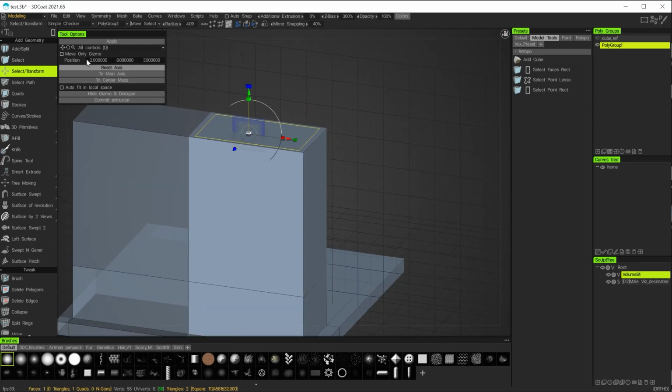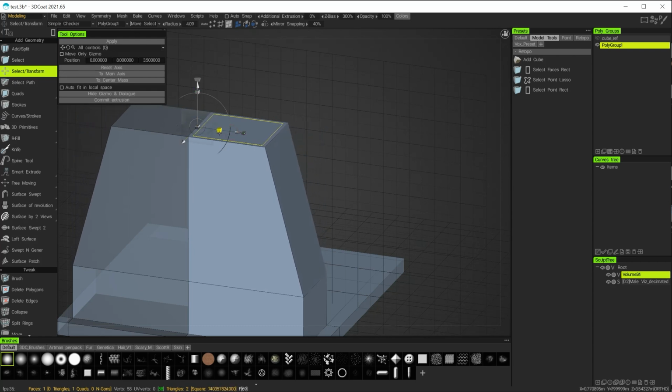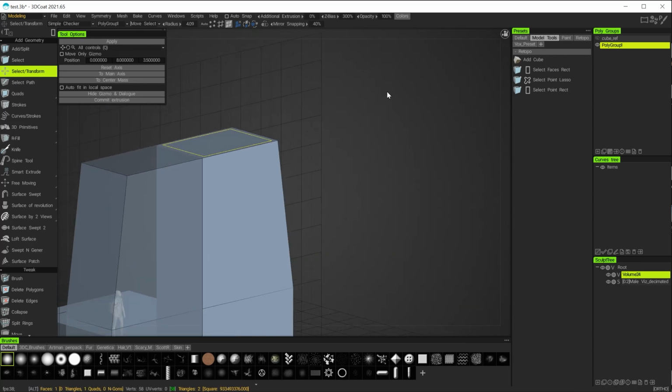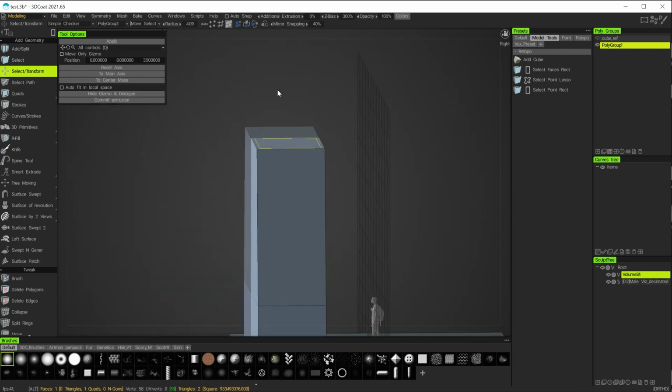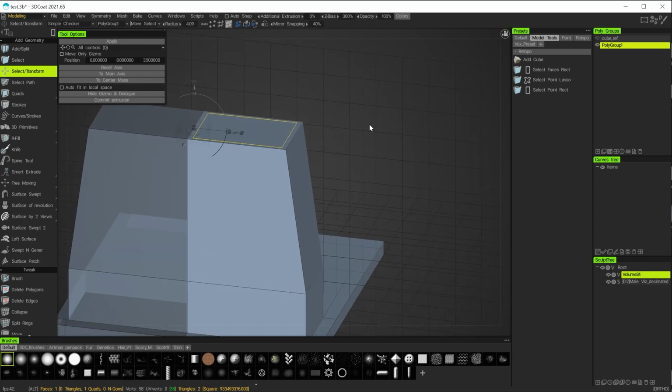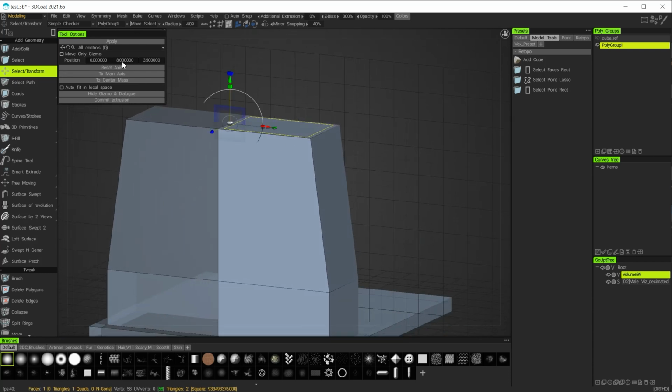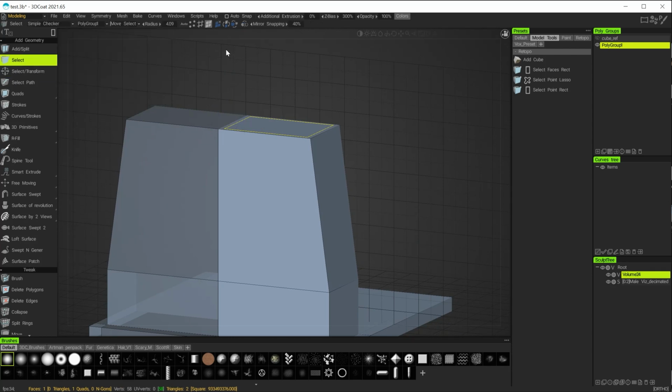So what I can do here is move the gizmo only to the center, and now with that snapped to the center point, uncheck move only gizmo, and now try that move again, and now it will taper from the center, and obviously the mirror action is now taking care of that split in the center. So it's just a small taper just on the top part of the object there. So let's hit apply and deselect.